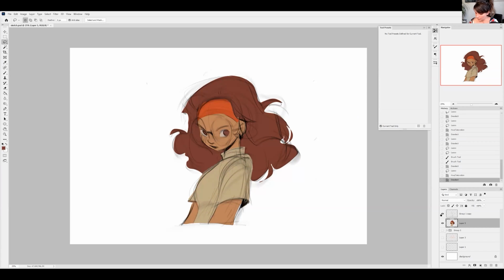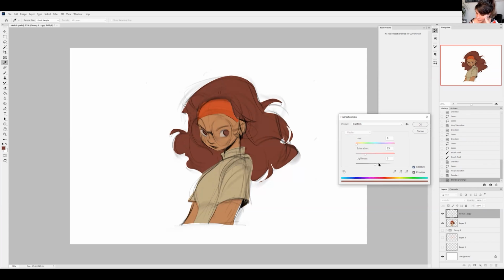All right, so now I have these colors as the base colors, and I have this as my line color. And like I said, having black lines usually kind of kills the color dynamic. So this is a moment where I will set those lines to multiply, and I'll bring in my hue saturation and modify those colors. And I'm going to search for colors that will be vibrant and bring the base colors together.